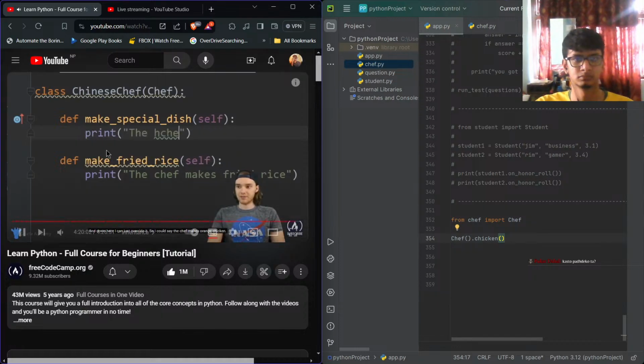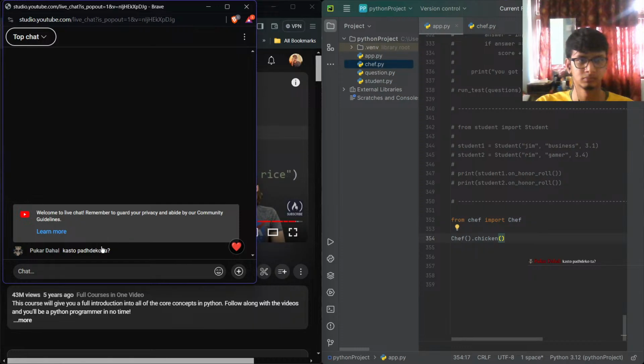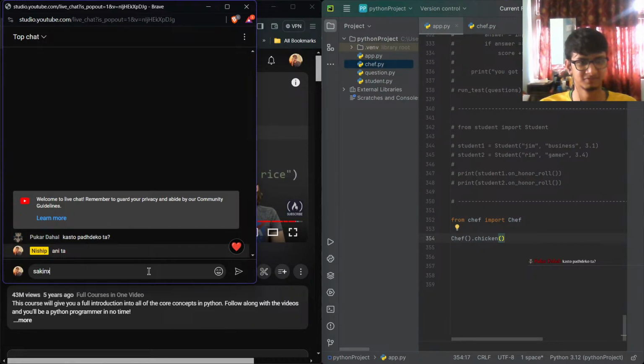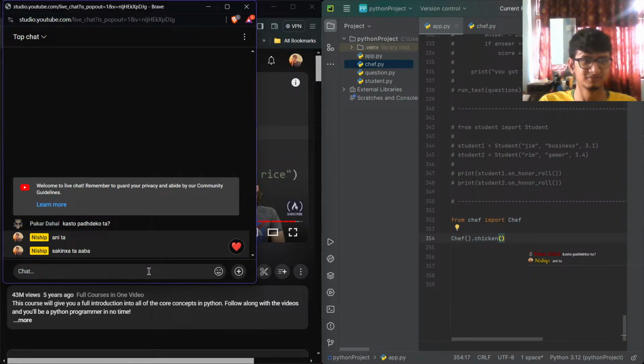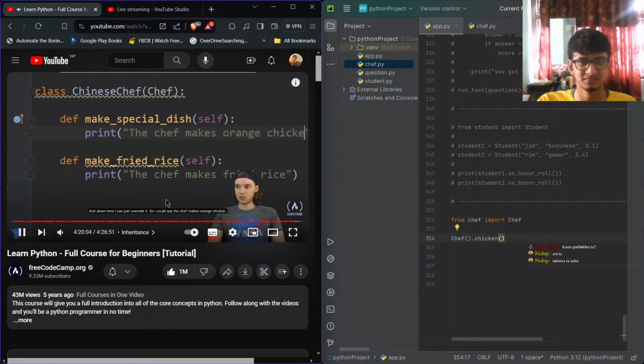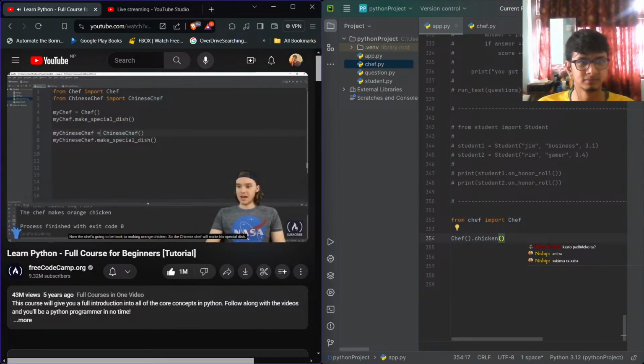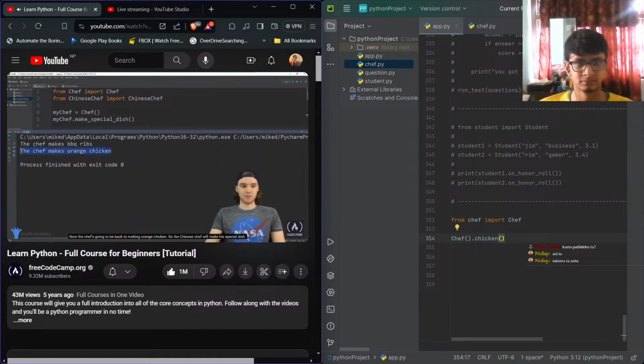So I could say the chef makes orange chicken. And now when I go over here and I run this make special dish function, now the chef's going to be back to making orange chicken. So the Chinese chef will make his special dish.